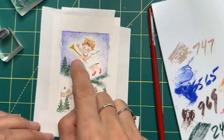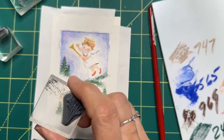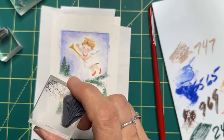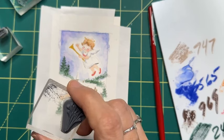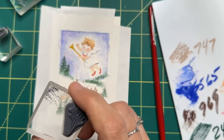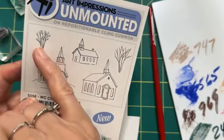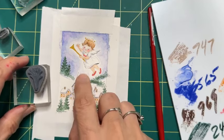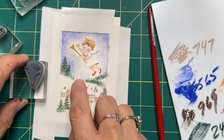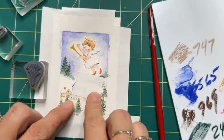And let's put a few other little trees in the background. So I just use this. This is from the little church set. Where is that? This one. The little church set, this little tree, so the small one right here. And we're just gonna stamp it in the background. So I wanna cover this little steeple. I don't want that to get inked. So I'm just going to take this and just cover it like that.